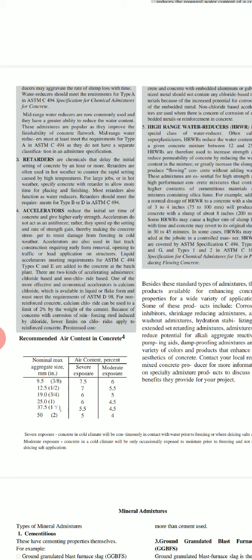For example, you are going to construct some concrete roads. I want to use those roads frequently for the movement of goods and passengers, so I want the roads to be free early. But I want to achieve the same strength, because if you are not achieving good strength, then they will not be durable for long. So if I want to use the roads very early, I can use accelerators. These accelerators should specify their characteristics according to ASTM standards. Okay.